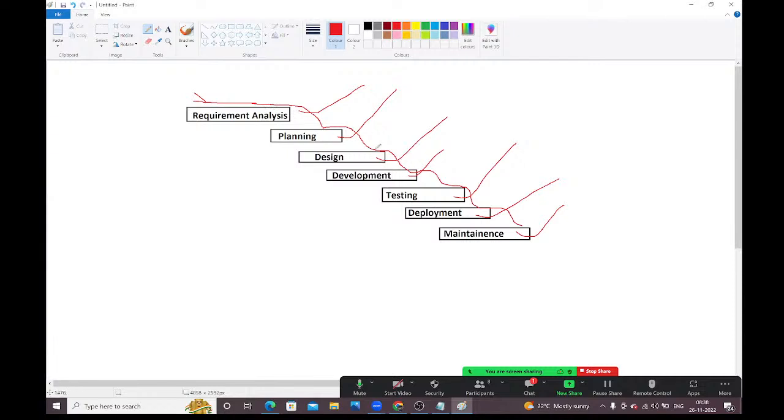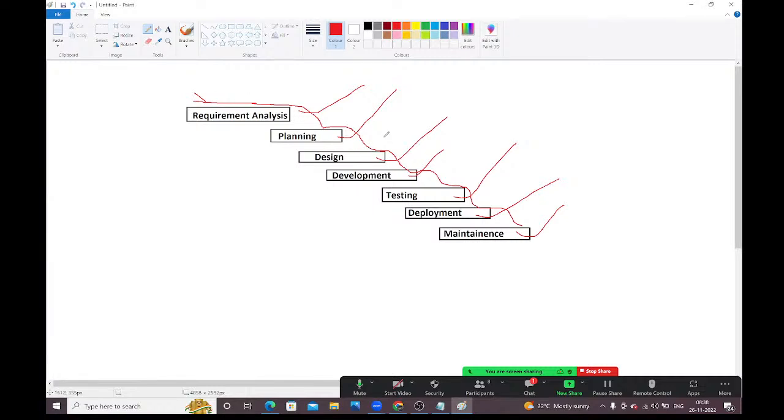It is a sequential process. Guys, tell me, without completing requirements, can I go to the design phase? If you don't have clarity on what the client is expecting, what the client wants, can you go for design? No, we can't. So first you need to gather input from the client, what he wants, then only you can go to the next phase. Here planning you need to do, then only you can go to the design.